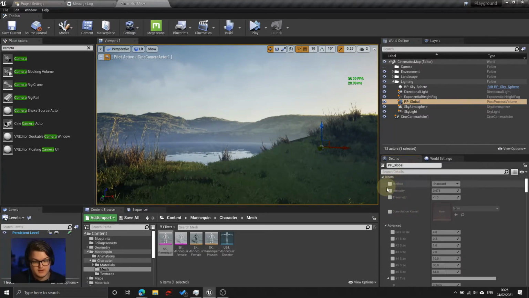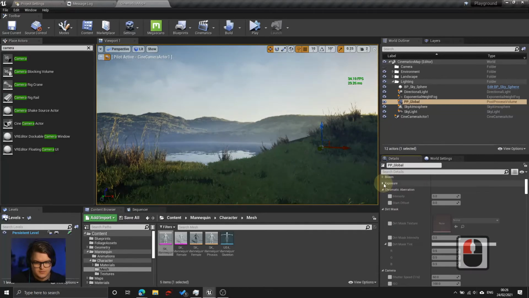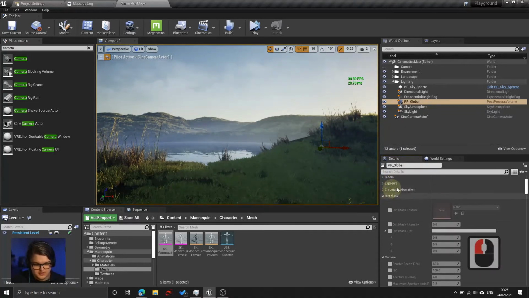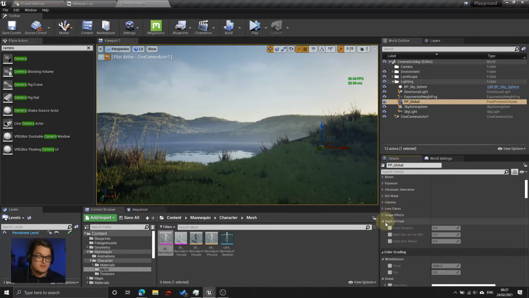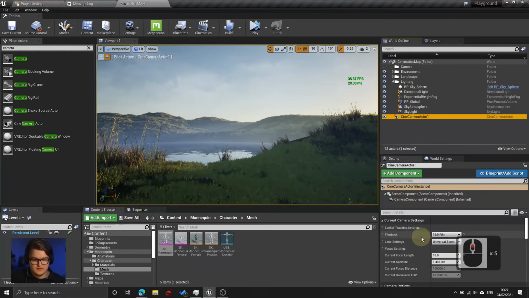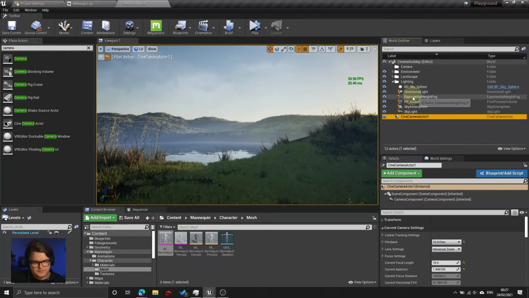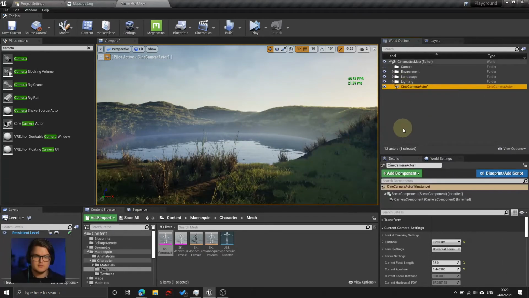If we wanted to add additional bloom to our scene, we can start increasing and decreasing the intensity of the bloom. We have a whole lot of other options in terms of chromatic aberration, lens flares, image effects, and depth of field. I would say if you are using the CineCamera, this depth of field option is very sparse, and I wouldn't suggest using it because the CineCamera has those really specific settings where you can adjust that sort of thing.